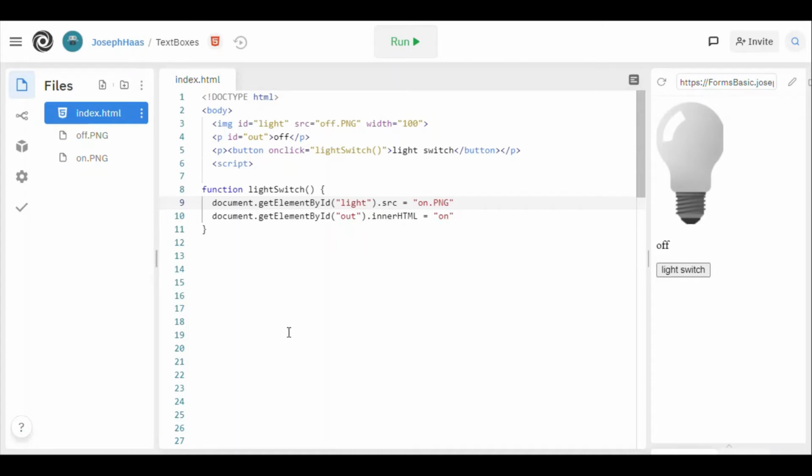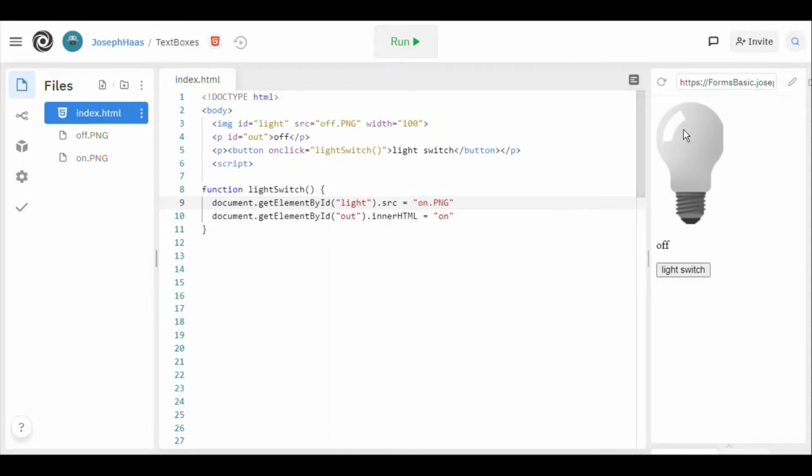In this video, I'm going to talk about one more cool thing that you can do using getElementById. First, I'm going to go over a couple of things that you should already be a little bit familiar with, and then I'm going to talk about one new thing using getElementById to get information out of a text box. So first, let's see what we have.